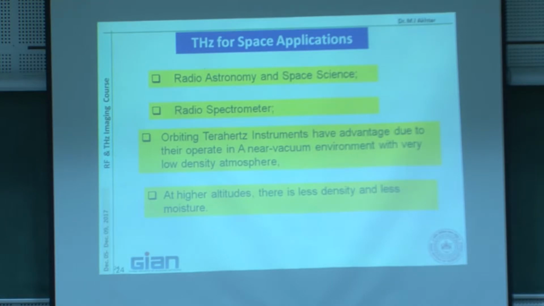The reason was simple: there you have very low density and low moisture, and you have very low terahertz attenuation, and so that is a perfect situation. So there were two reasons. The first is that you have low attenuation, so terahertz will not attenuate and can penetrate in those regions. The second reason is what we call the radio spectrometer.